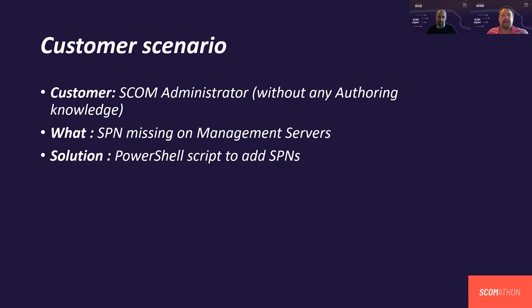So we have once again the SCOM administrator, which is you in this case. You do have some authoring knowledge, and I'm going to pretend that mine is as much as yours. So you clearly demonstrated how we can monitor that servers are missing their SPNs, management servers in these cases. And now we're going to use a PowerShell script so that we can add service principal names, which should hopefully resolve the monitors. As you clearly demonstrated when creating the unit monitors, we set auto resolve to true. So as soon as the SPNs are generated correctly and the monitor picks them up, we should have no more alerts. They should auto resolve.